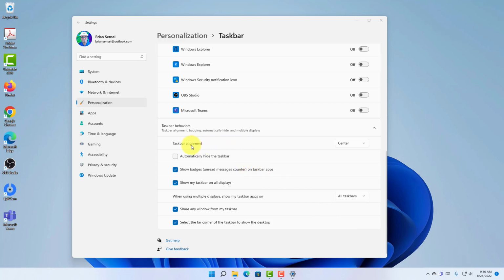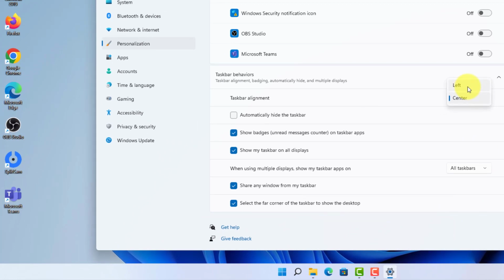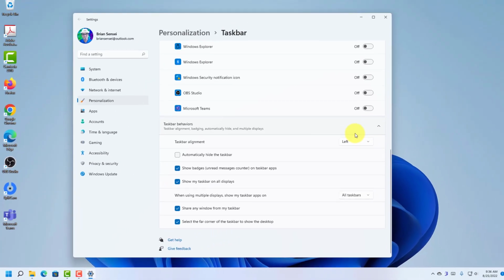One final thing here is our Taskbar Alignment. So this is new with Windows 11. All of the buttons are now centered on the taskbar. However, I can come up here and go to left justification. So look at those icons down there and watch where they go. Oop, there we have it. Now they're left justified, just like traditional Windows where everything's off to the left.